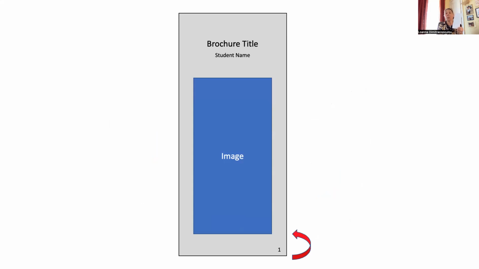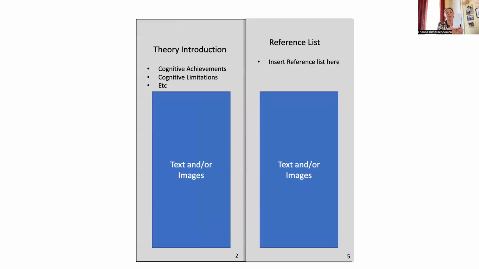Then you will open the brochure, and as you're opening the brochure, remember that you will have one page here, which is page number 2, where you will start with whatever you want to talk about in terms of your activities.